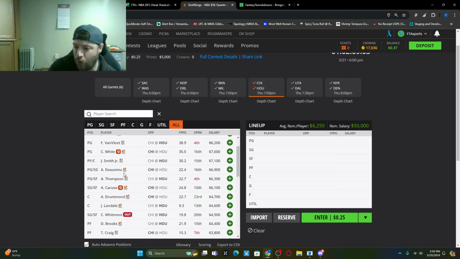I don't know what we're looking at in regards to who might be the backup there. But again, I don't feel comfortable paying up that much at $6,100 if it is an ankle. So I would drop down. If Caruso's out, I think that bumps up Andre Drummond a lot, especially at 4,700. So definitely would be one I'd look at.